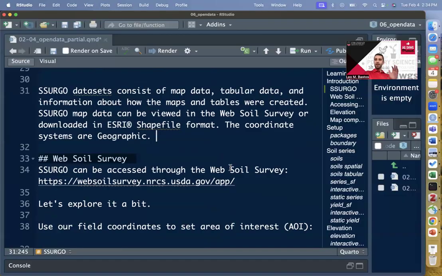So again, in the beginning, a lot of this data was collected and distributed through paper booklets, printed booklets that had this information. So let's say if you are here in Athens, Clarke County, or maybe you're in Tift County, you would call the NRCS office closest to you and say, hey, I live in Tift County, I live in Athens, Clarke County. Can you send me the NRCS soil mapping unit booklet for my county? So you would get the map. You could see what map units happen in your county. Perhaps you could see what were the mapping units that were present on your field, and then use that to make some decision based on those mapping units.